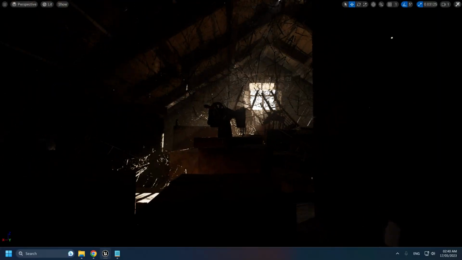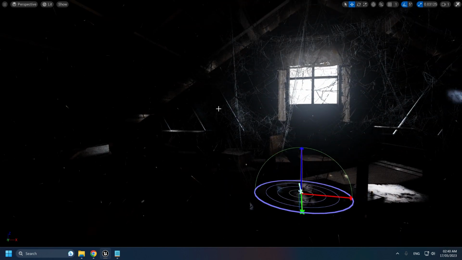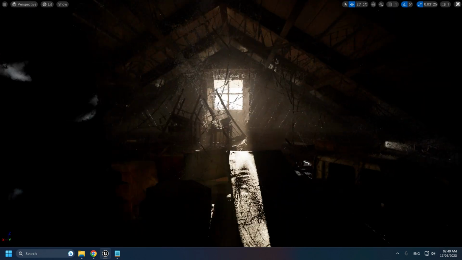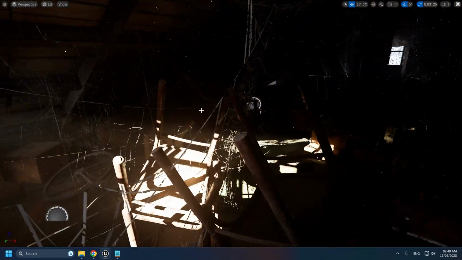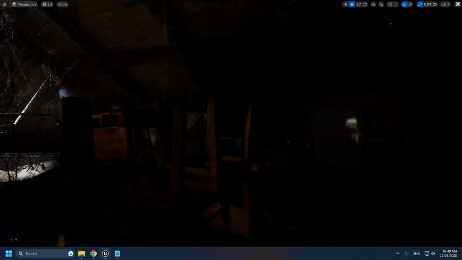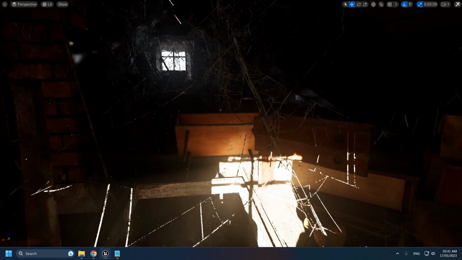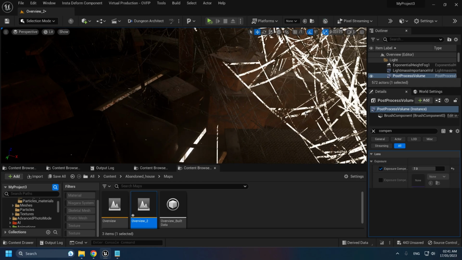And if we go to the attic, we have to enable the lighting for each side, directional light to each side of the window, to look at what's there. Really nice, in my opinion. I really like the style. I doubt there is much like this.